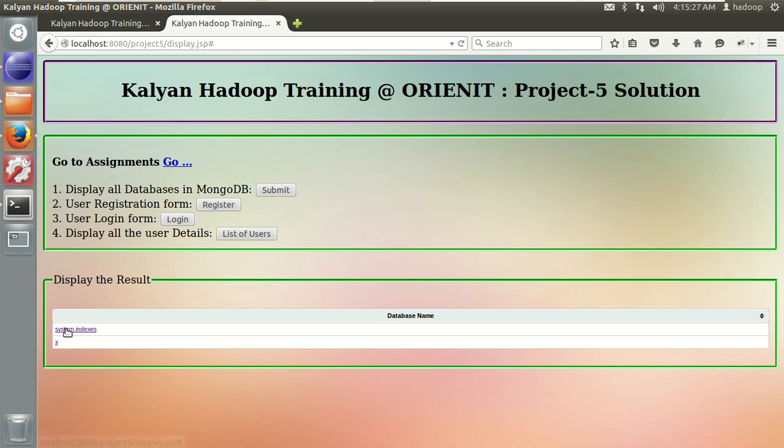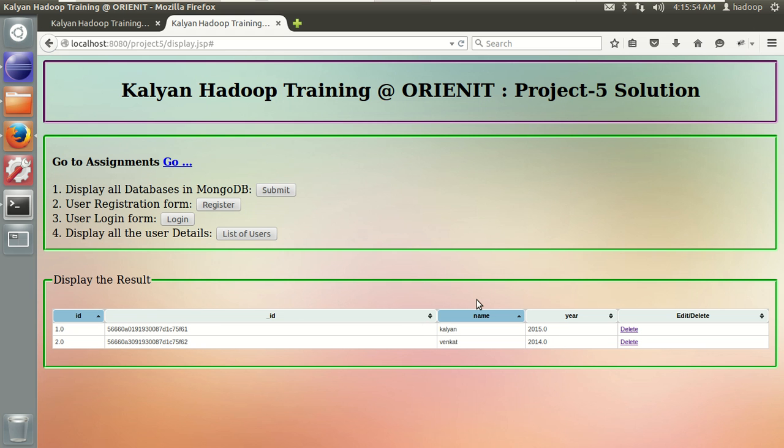There are two tables here, one is system indexes, another one is X. Let's click on the X we have created. If you remember, we gave a name, year, ID. The name is Venkat and the year is this, and as part of the conversion it's coming as 0.0. We can also handle all these things at the coding level.